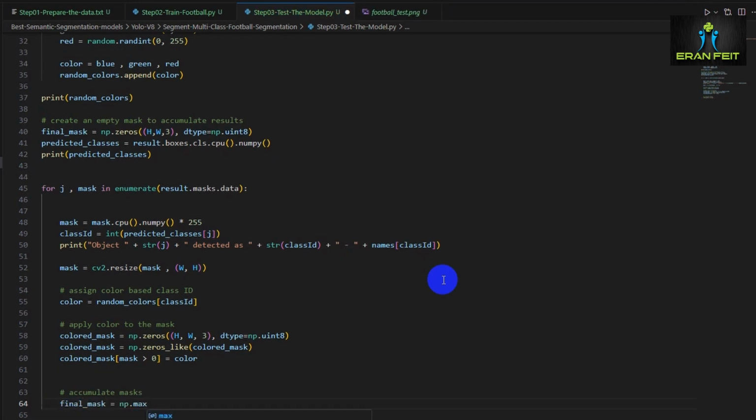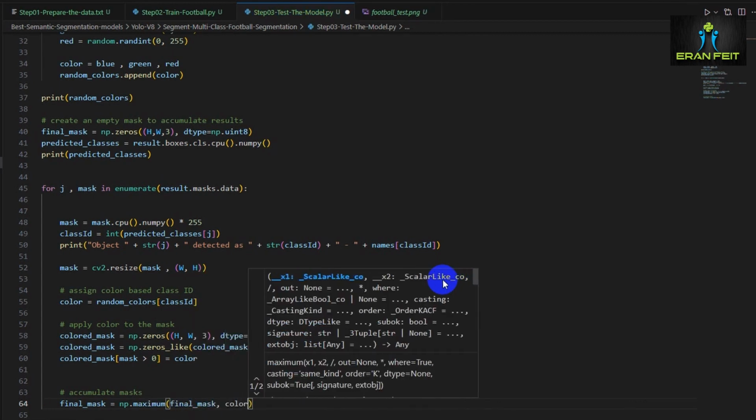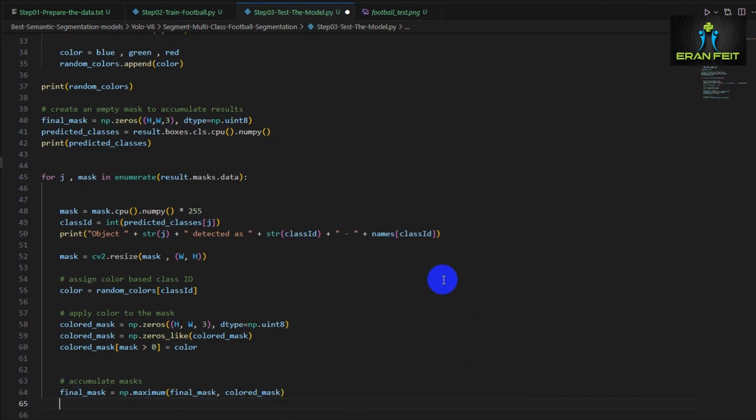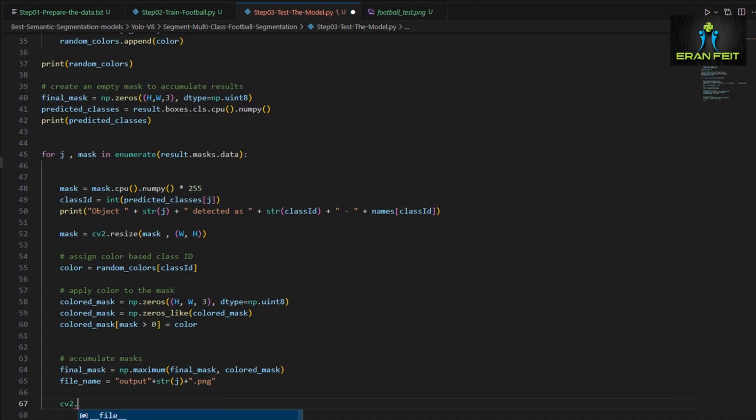So in order to do this merge process, we will use the maximum function, and since the basic values in the final mask are zeros, they are black values, if we use the maximum function, all the black dots will be replaced with the colored mask.